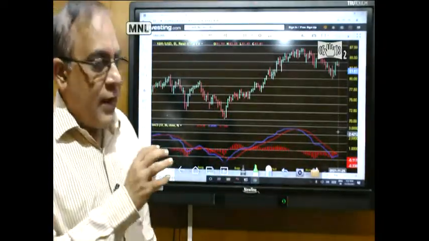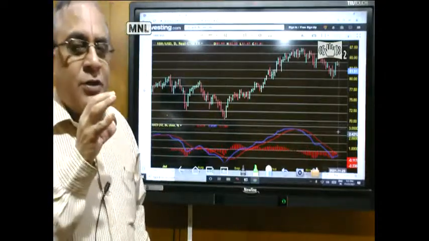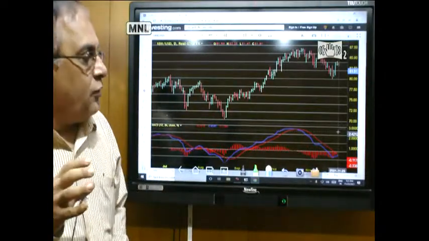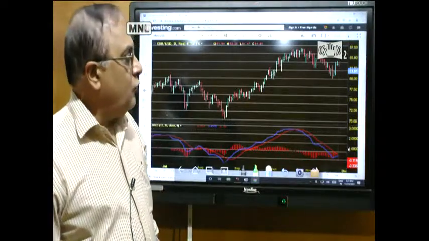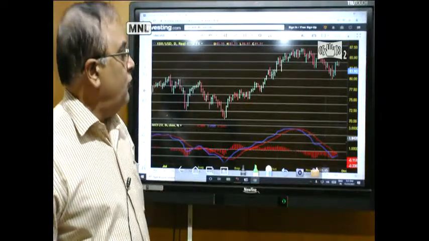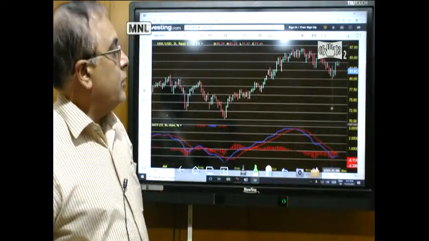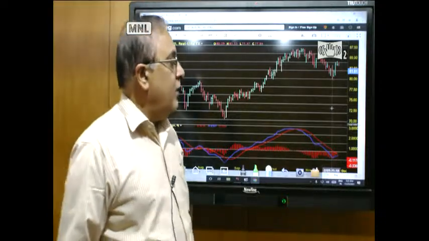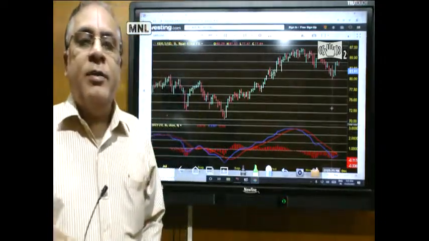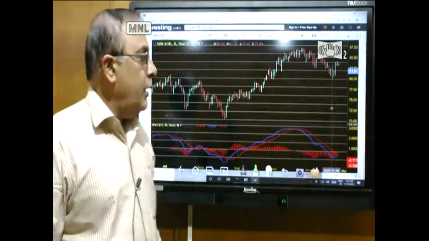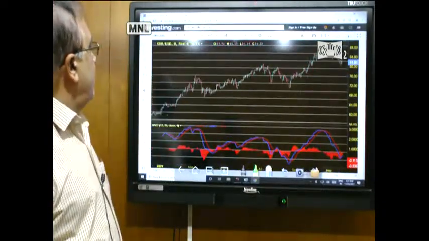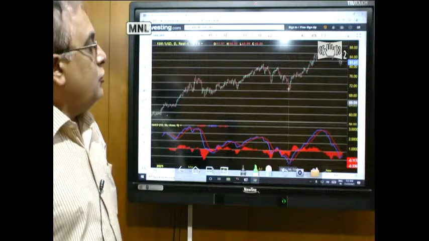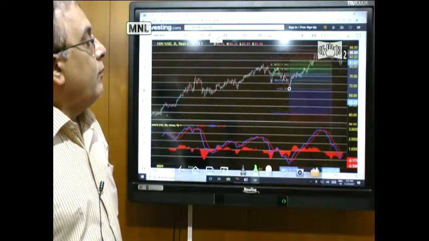So at this point of time, crude is under observation. It can shift itself to the downside, or it can shift itself to the upside. So this particular low is going to become a very important low. That is the 74 mark which we got right now. So 77.45 is going to be a very important mark. Now let's look at the Fibonacci side for the ratios from this particular low to high.